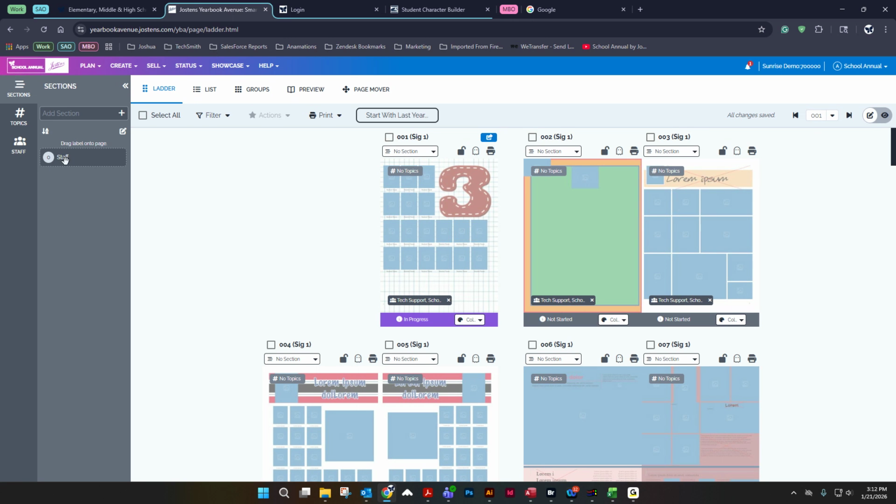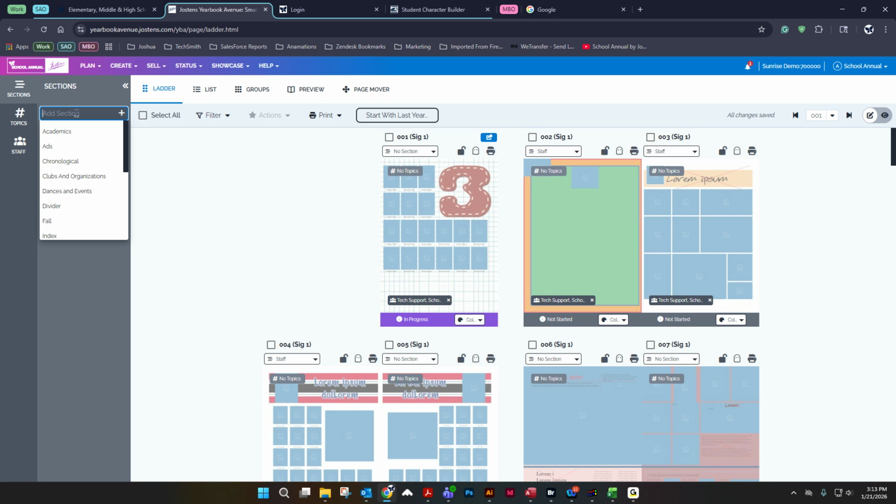So I can click and hold this, bring it over here, and make sure you see the teal around both pages. Let go, and then staff is right here in this little drop down menu. Or I can come over here, click on the drop down menu, and just select staff. And staff is now assigned to that page. So here you saw there was a 0 right here. Now there's a 3. That means staff has been assigned to 3 pages.